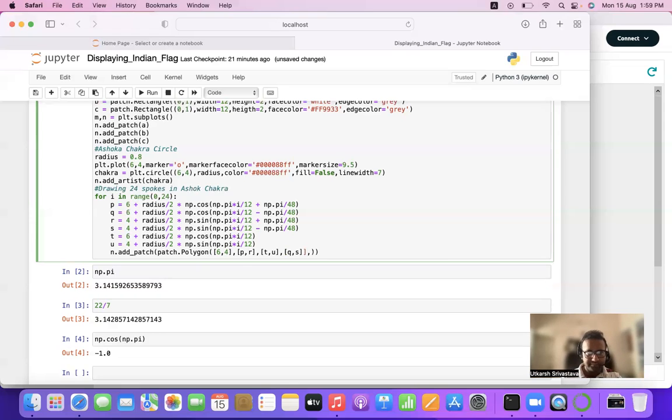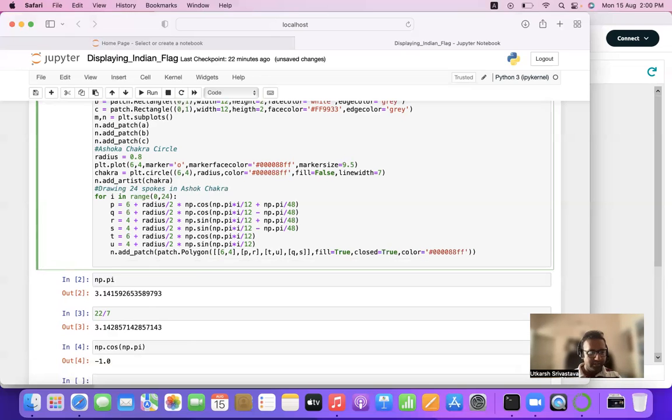Let's close this. Let's open it here as well. All right, now we are good to go. Fill is equal to true. Remember, we have to fill this, the circle with 24 spokes of Ashok Chakra, right? And close it. Closed is true. All right. The color of this will be the blue color, dark blue or navy blue. It will be equivalent to the one we've mentioned above, 000088FF, the dark blue color. All right.